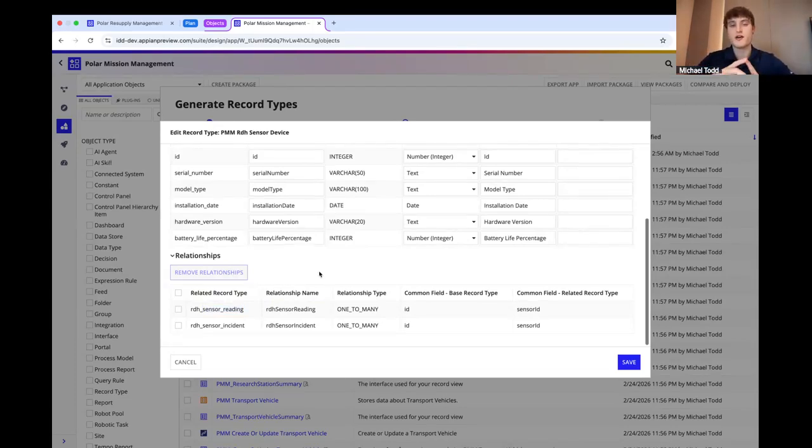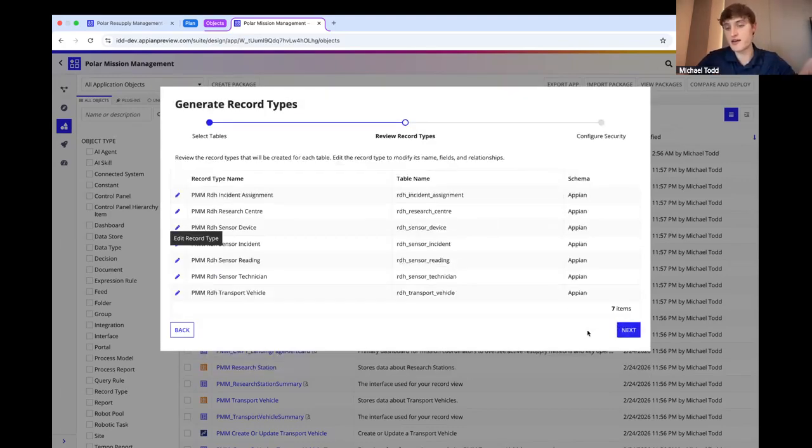So we're going to have, with a few clicks, if I went back, I would just click next and confirm once more our security. And that would then go ahead and create these 7 records and handle all the relationships between them. So in the matter of a few clicks, we can do 7 record types, we can do 50, we can do a whole database worth of record types really quickly. So this is just another way that you could approach the modernization, like the start of a project where you're trying to modernize.